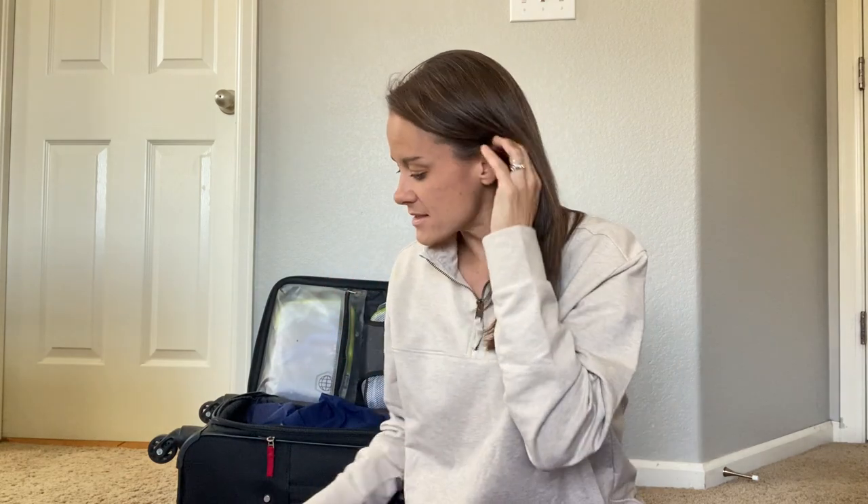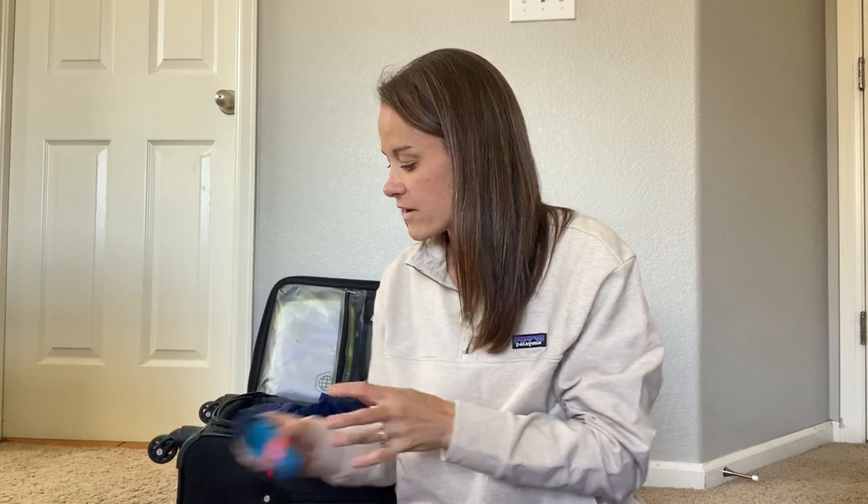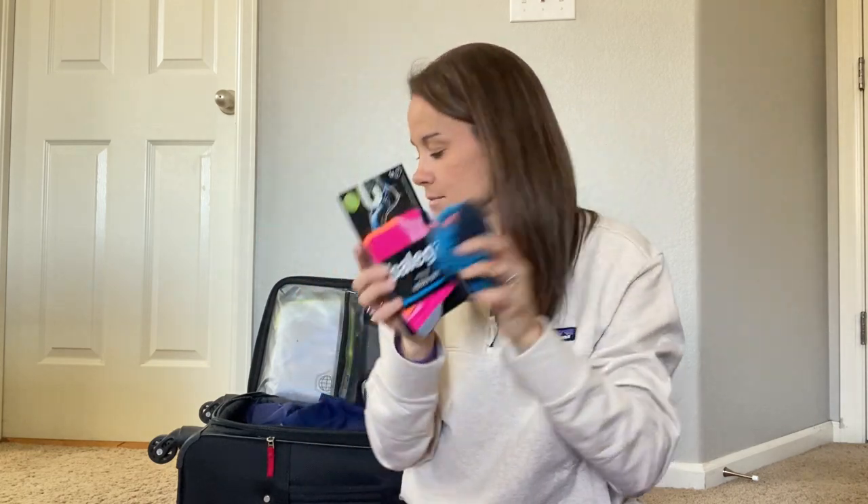I just got sent this new pair of sunglasses from Tifosi — I've been wanting to try them, so thank you. The polarization is on the inside, so apparently they don't scratch. As much as I love Goodr and Knockaround, they scratch like crazy. For socks, these are the Balega Weightless Hidden Dry. I just got a new pair — I couldn't find the other one — but I found my original pair too, so I'm bringing both.